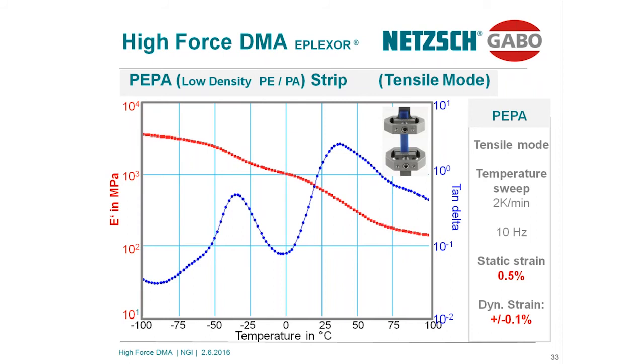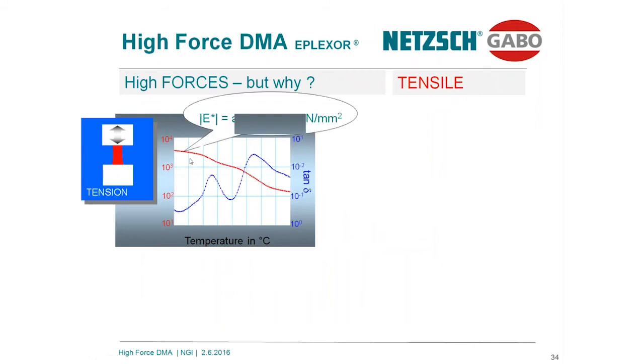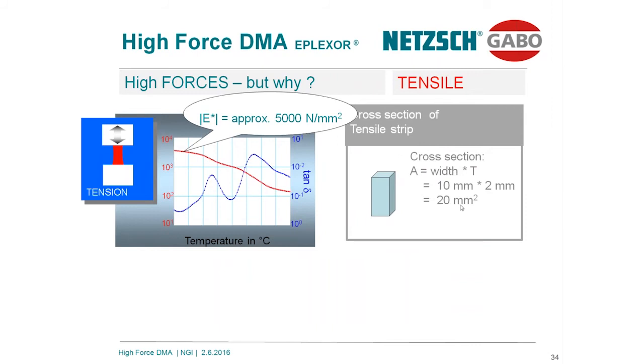We have already introduced the dynamic amplitude of 30 microns. I'm sure everybody believes Young's equation, Young's formula. The strain is proportional to the stress, and the proportional factor is the modulus, the Young's modulus. So we simply have to fill in the numbers. Take the 5,000, the cross-section, and of course the dynamic strain. If we do it, we find out that for this thin, small sample, we always need a dynamic amplitude of plus minus 100 Newton.